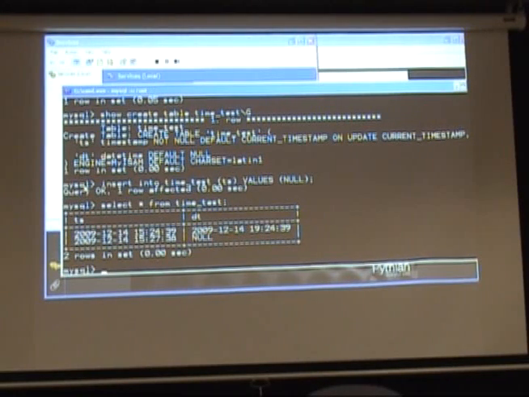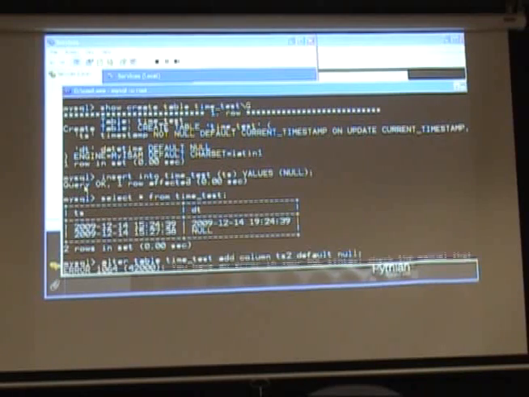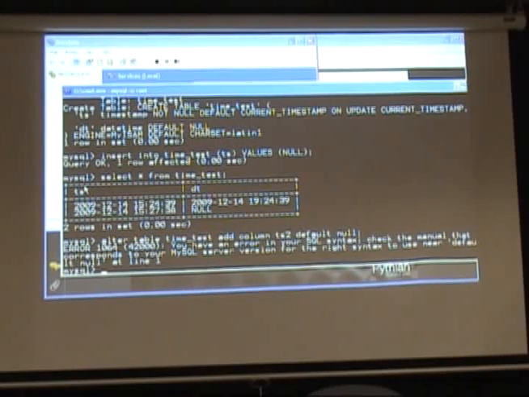Now, what happens if we create another field and we don't declare it as timestamp not null? So if I do alter table time test, add column TS2 timestamp null or default null or something. Oh, you have an error in your syntax.